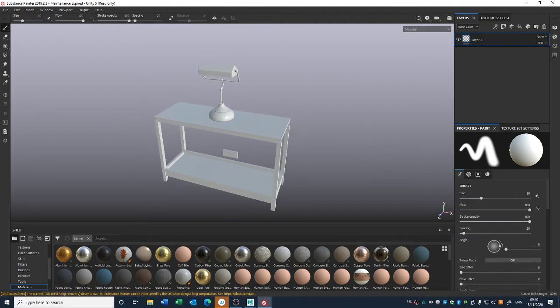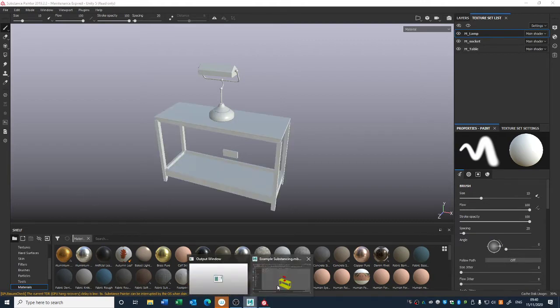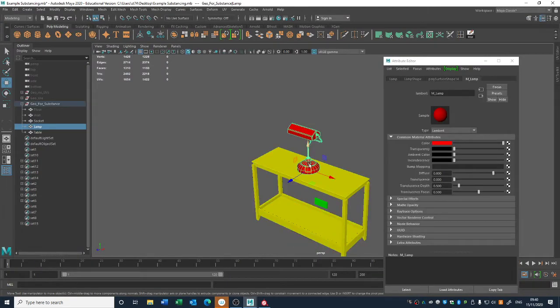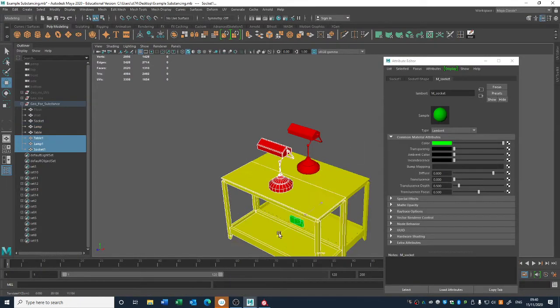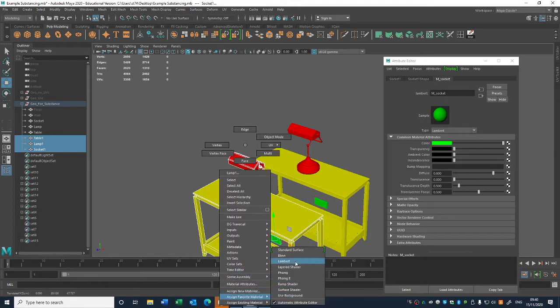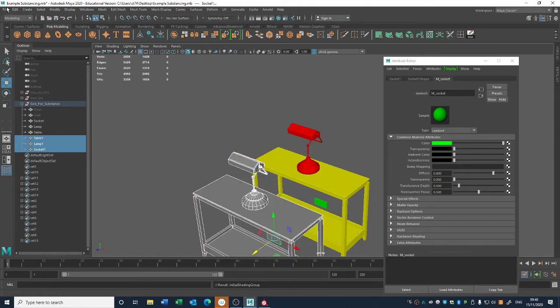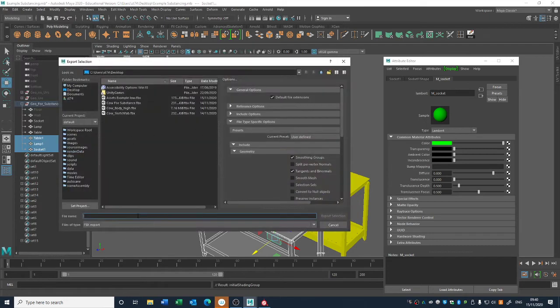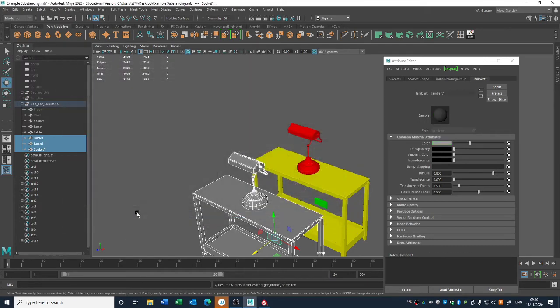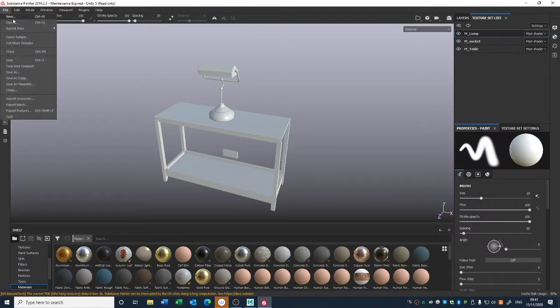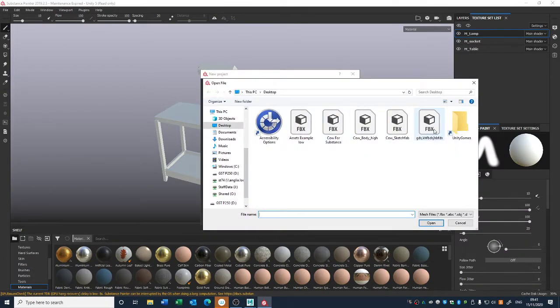Right, anyway, I won't go through Substance basics again because I've done that several times already, but the main thing is if you go to your texture set list, those materials that we applied have separated the assets into their separate pieces. They weren't separated because we exported them because they're actual separate objects. Because notice, let me just duplicate these and give them all a Lambert 1. Give them all the default Lambert and File, Export Selection, something on the desktop. And let me go back here and click New again and select that asset.